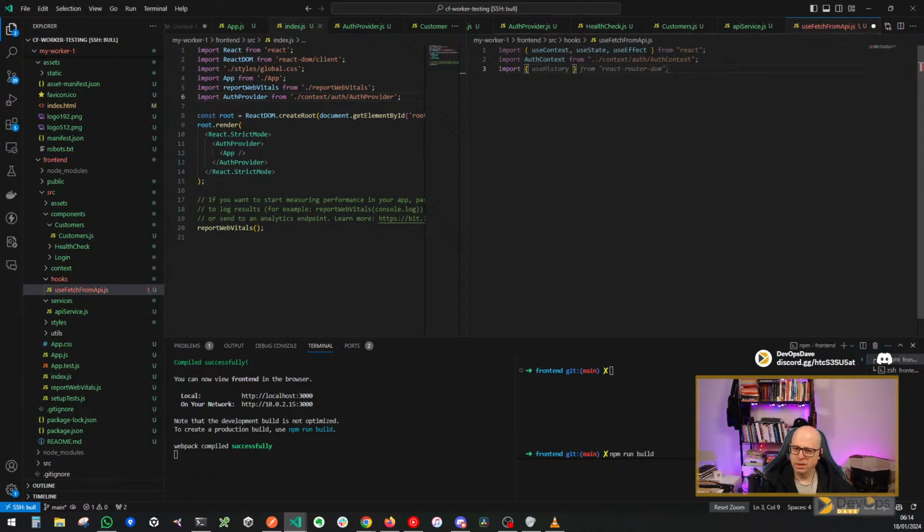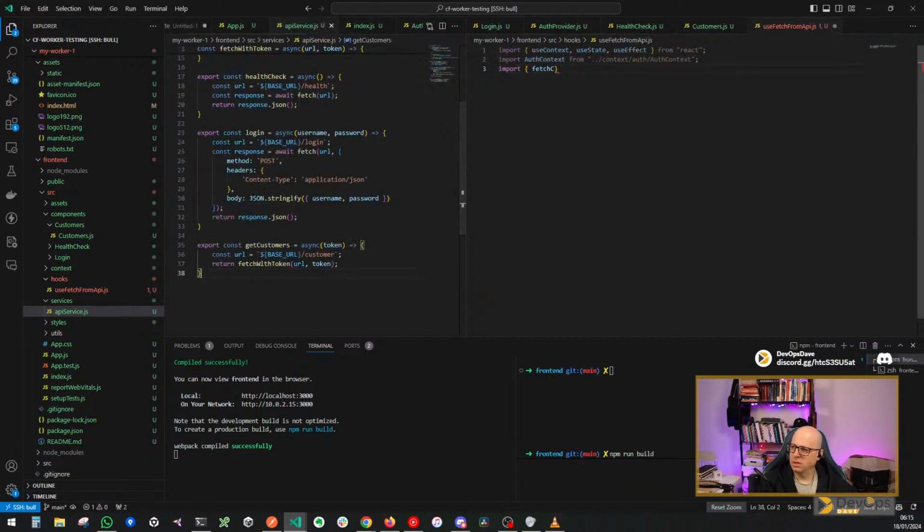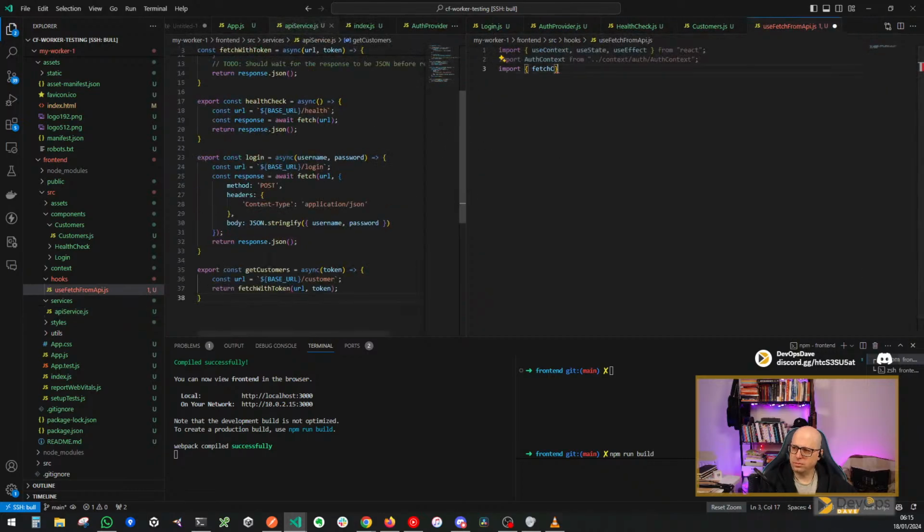Then we want fetch, which, hang on, API service. We exported login, we exported get customers, and we exported health check.